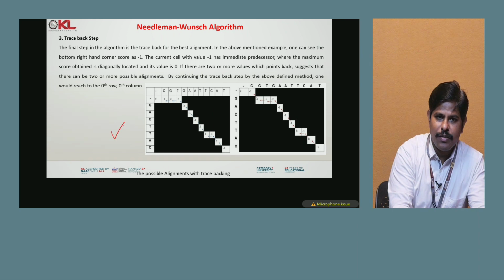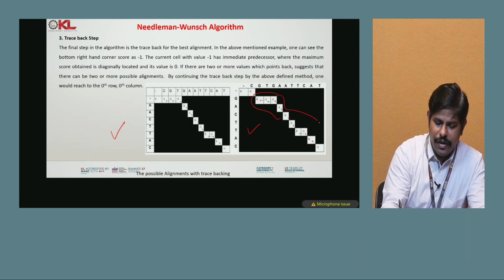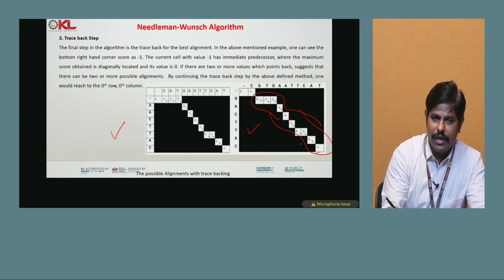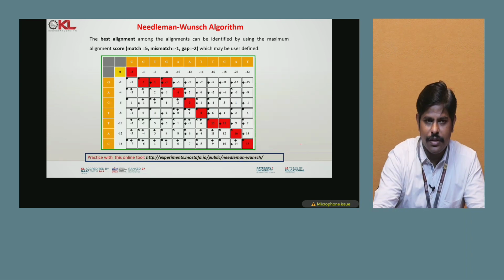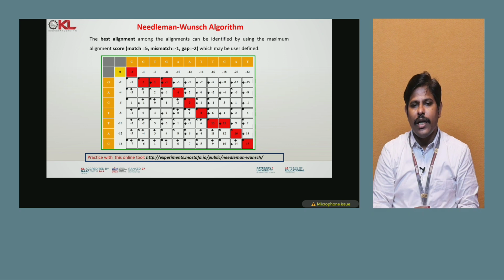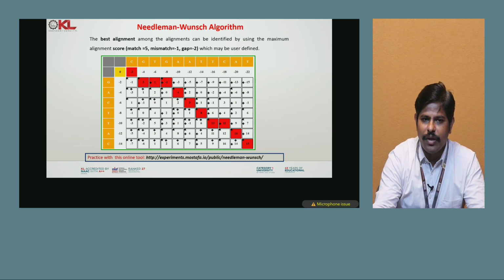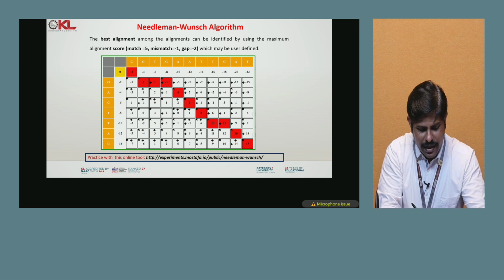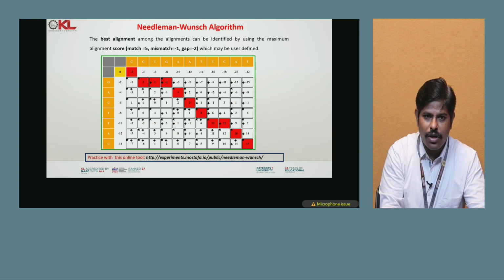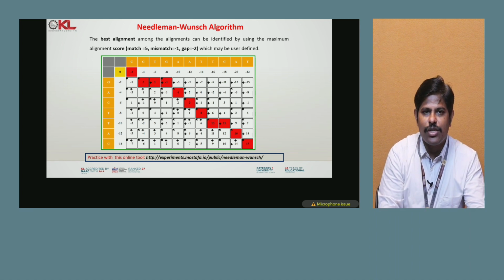To visualize the trace back, you only see the path. Using this trace back, you can insert the gaps in our sequences. There are several online tools available for the Needleman-Wunsch algorithm. Practice with this online tool, experiments.mustafa.io. You can paste your sequences and set the match score and mismatch score.